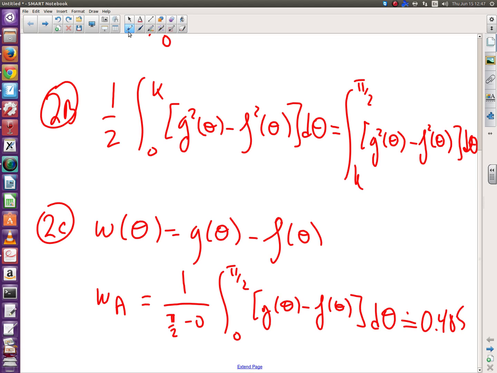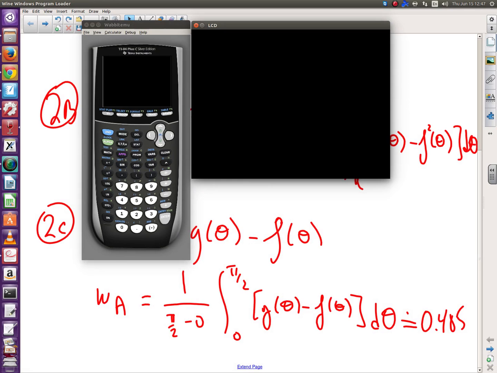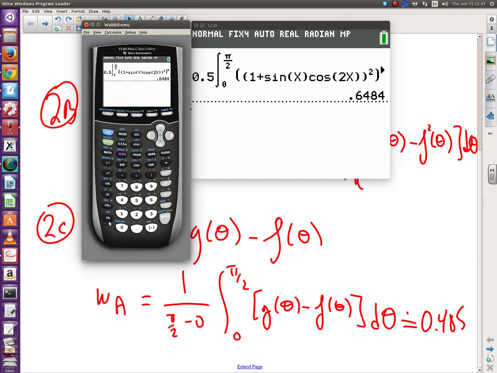So let's do that. All right, so how are we going to punch this up? Well, this is a math 9, and for g of theta and f of theta, I guess we could have graphed them as Y1 and Y2, but whatever. I guess we'll just type it out. That quantity, that area, divided by pi over 2 means times 2 over pi, right? So I'm going to write 2 over pi times that integral. Let's get to the calculator. I'm going to write alpha y equals for a rational. Instead of dividing 1 by pi over 2, I'm going to just multiply by the reciprocal, which is 2 over pi.